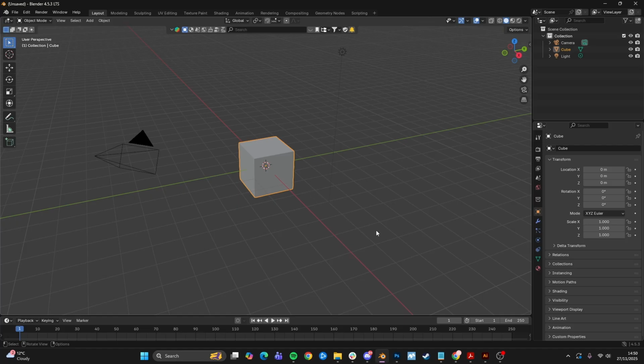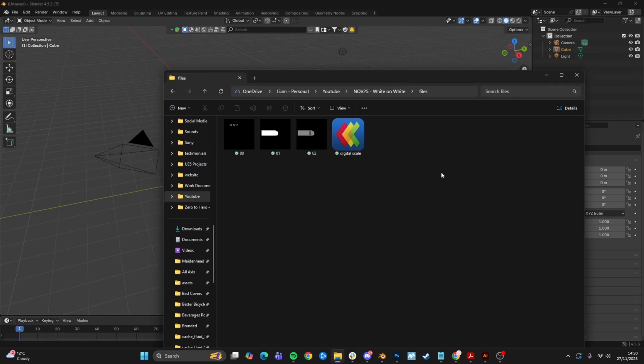Okay, so in this video, we're going to talk about rendering a white product on a white background. Sometimes this can be quite tricky because you have to balance the shade of the product to the shade of the background color. I'm going to take a white product that I got off CG Trader. You can get this too. It's a free model. I'll put a link to it in the description so you can download it and follow along with this.